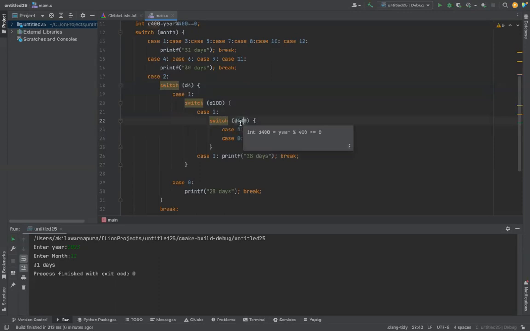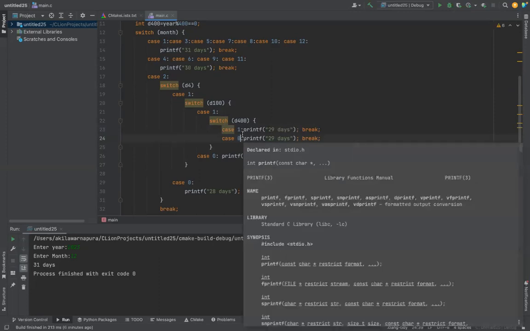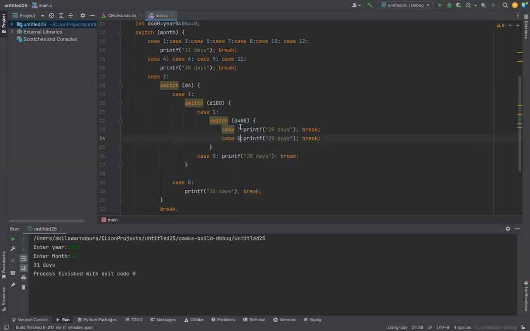You know, if it is divisible by 400, it is a leap year. That means it is 29 days here. Okay. And the case 0 means not divisible by 400. That means year 2100, 2200, they are 28 days.